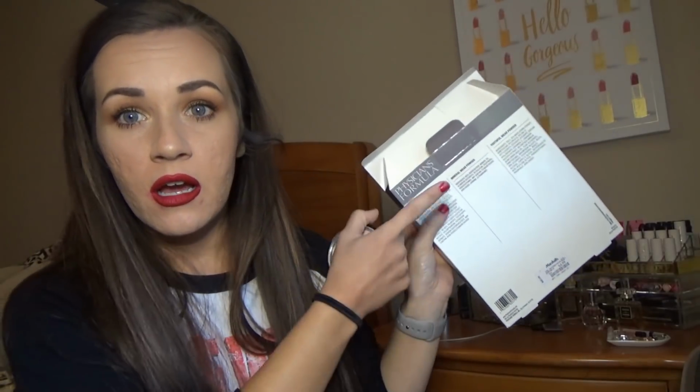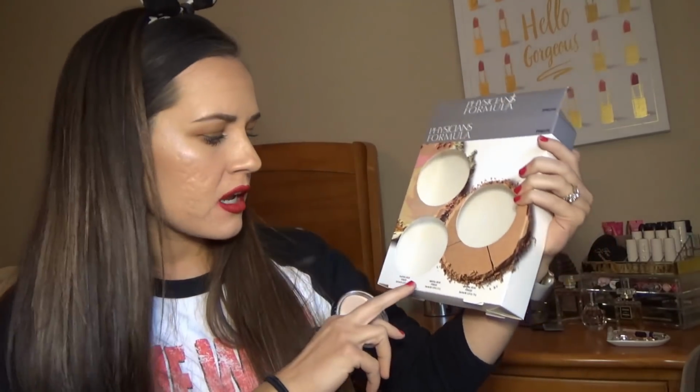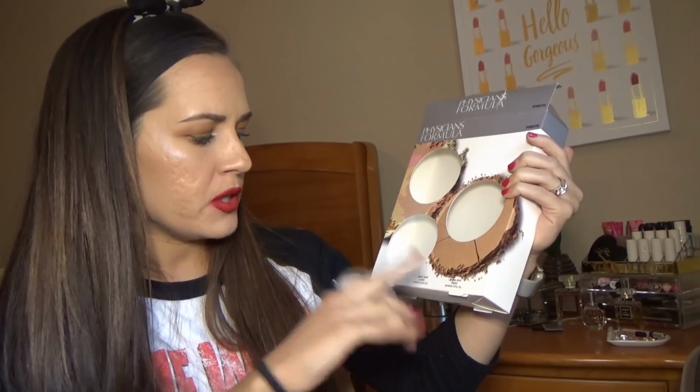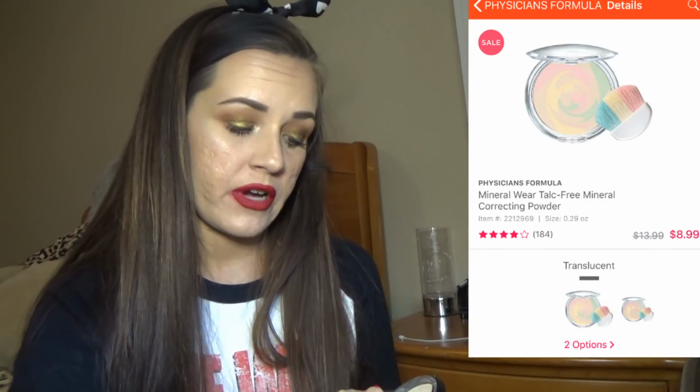The only thing is there is no information on the compacts, and on the box the only information is the ingredients on the back, and then on the front it just says youthful wear powder, which I'm assuming is this one with the writing, mineral wear powder. It doesn't say anything. This one I was able to find on Ulta. It's like 13 bucks. The color correcting one is on sale for like 8 bucks, and this one with the little circles I couldn't find anywhere.